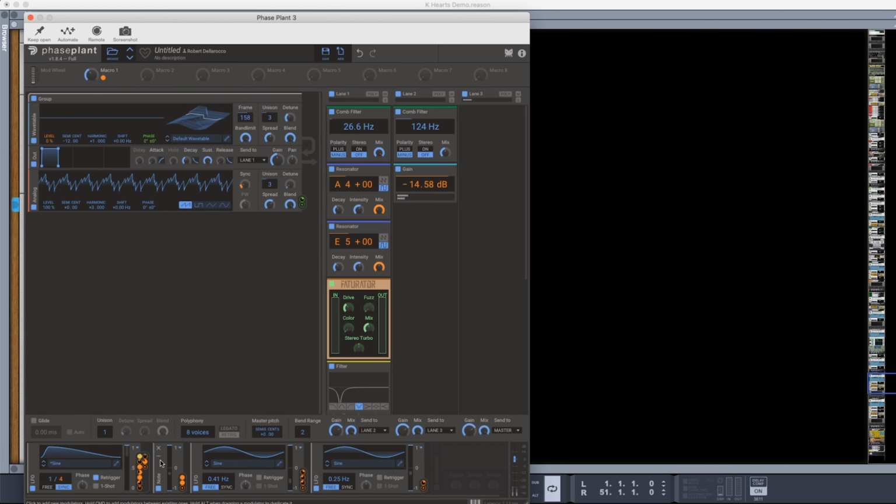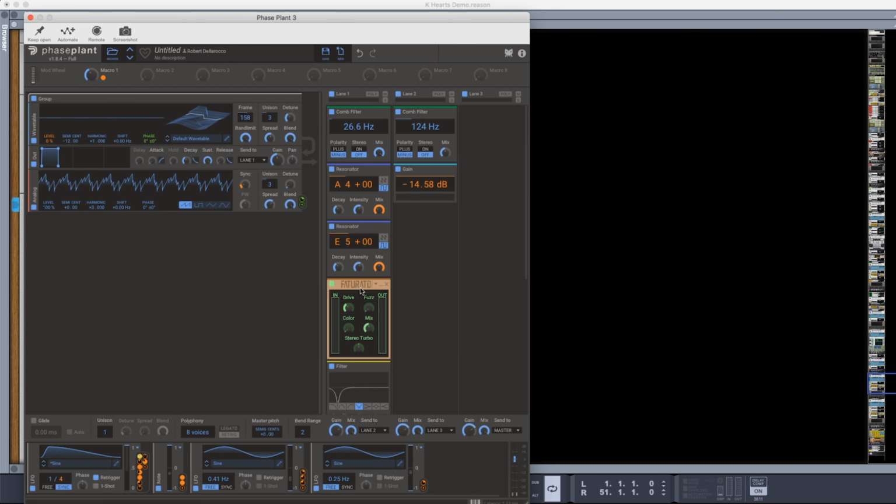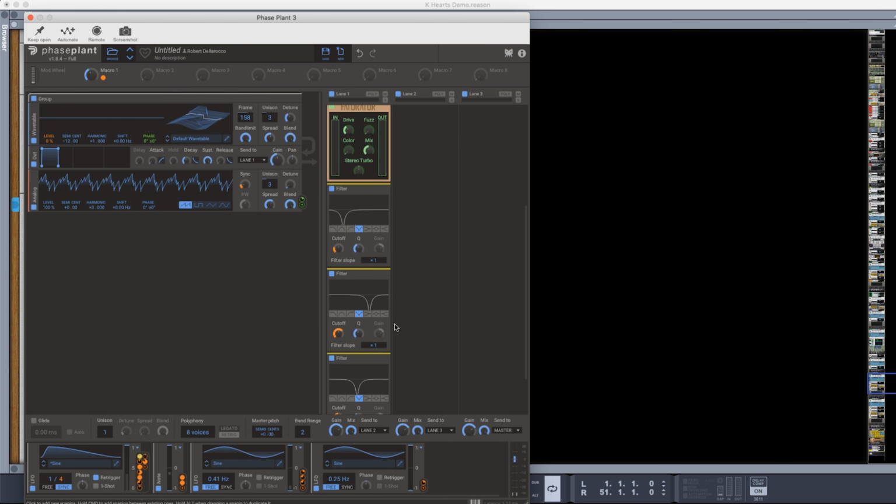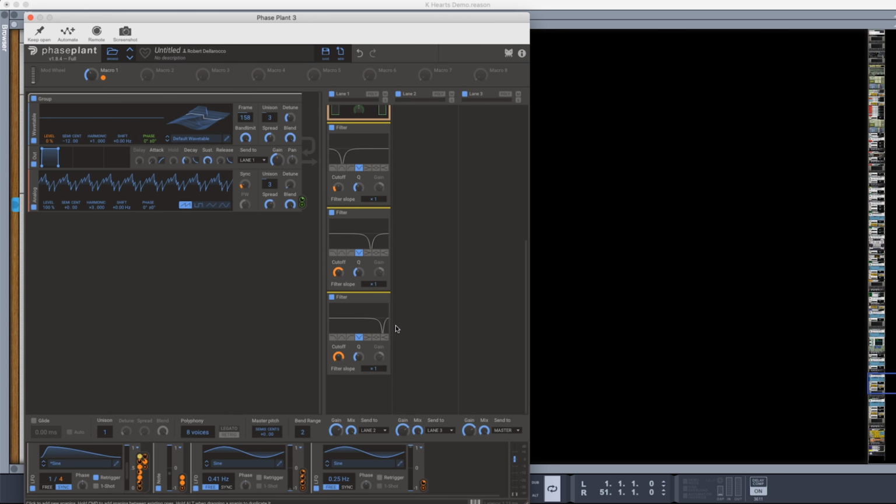I've used the note modulator to change the resonator frequency so that the resonator frequency follows the note. I use the saturator to add a little bit of distortion to the sound. This is one of their premium snap-ins. I've had it as a standalone plugin for years and absolutely love it. I use it all over the place to add either just a little bit of grit or just to completely mangle something. And then just a bunch more notch filters to give it a bit more movement and cut stuff a little bit randomly.